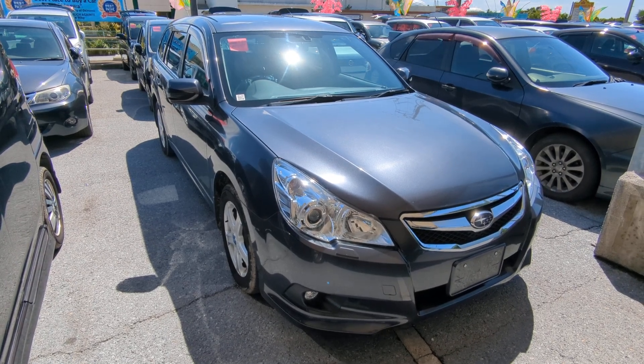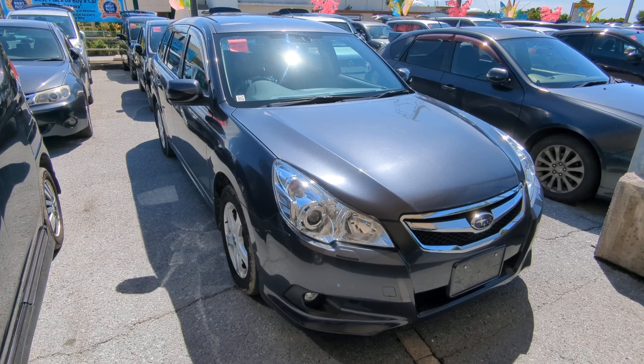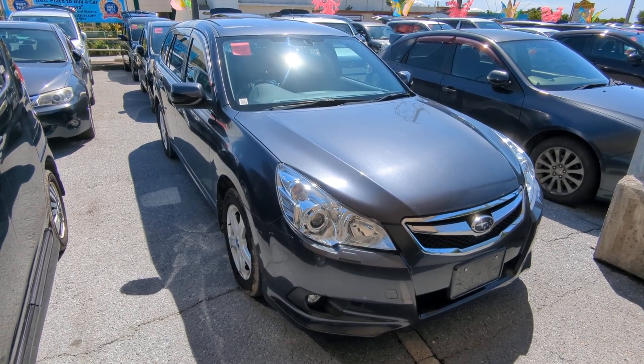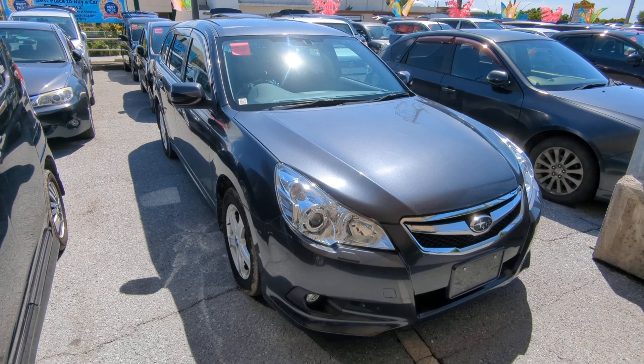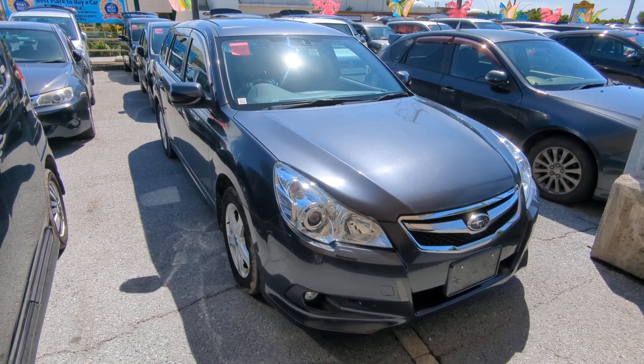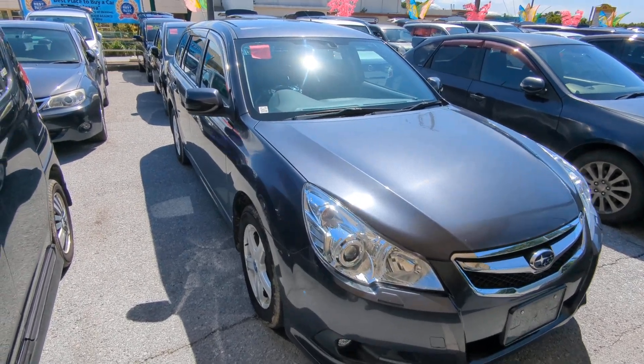Before I get started, I'd like to let you know that we do have on-the-lot discounts. So the prices seen on our website right now will not be the final price when you come on the lot. Also if you're arriving to Okinawa soon or just arrived, please make sure you stop by Johnny's Used Cars as soon as you can and have a look around, even before you get your sofa driver's licenses — there are benefits of doing it that way.